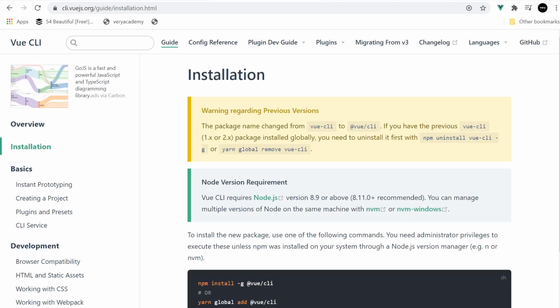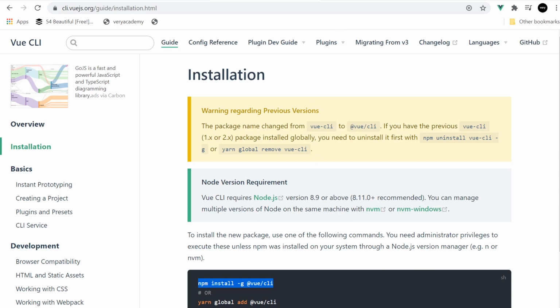So if you're not familiar with utilizing Vue, completely new to Vue, then by all means go ahead to the Vue documentation and just run through the installation guide. I will quickly go through it, but here we're going to be utilizing the Vue CLI, so we're going to npm install that. To do that, we're going to need Node.js. So first of all, your first step, if you haven't already got it, is to install Node.js.